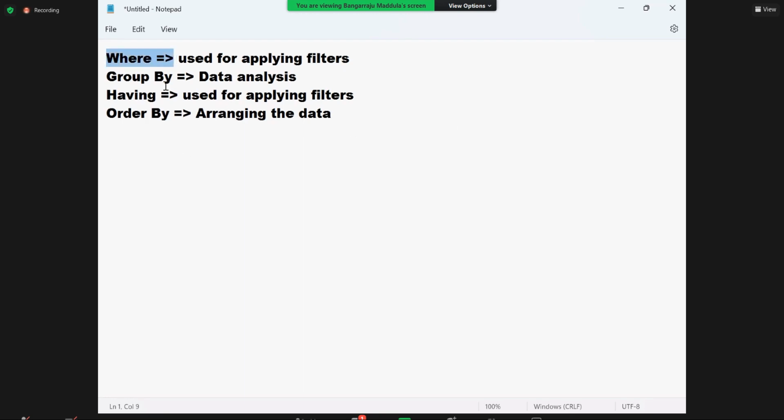Can you tell me when to use a where clause and when to use a having clause? In SQL classes, you might have learned about it. When should I use the where clause and when should I use the having clause? Both are for applying filters only.